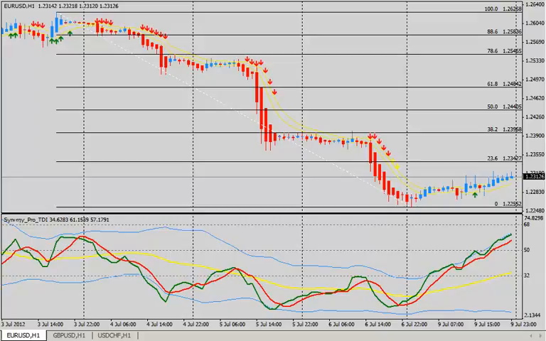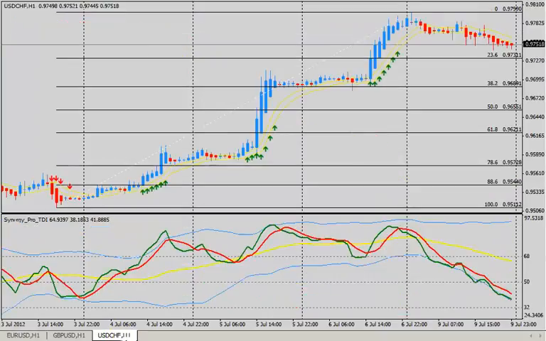So in wrapping this up, just be aware of the three-step market structure. It happens intraday as well as on the daily charts. If you have 3 days moving in a certain direction, look for the market to correct. It may be range bound for a little bit, but look for a correction. And remember that most corrections are not V-shaped. They're going to bounce a little bit and give you either a double bottom or, like in the Swissy, possible double top situation here. Be aware of what the economic announcements are, because if the economic announcements are in line with the overall trend direction, then look for a good, strong continuation.